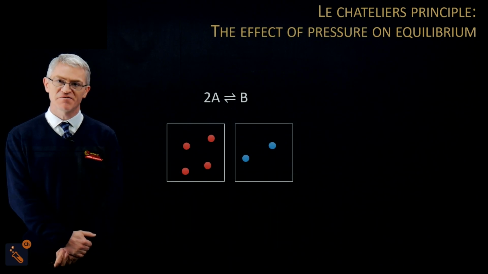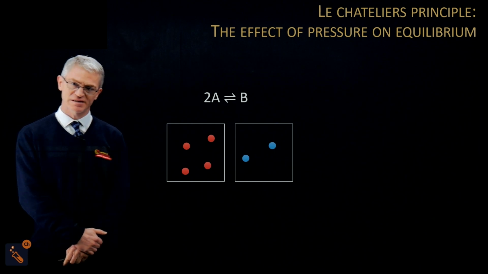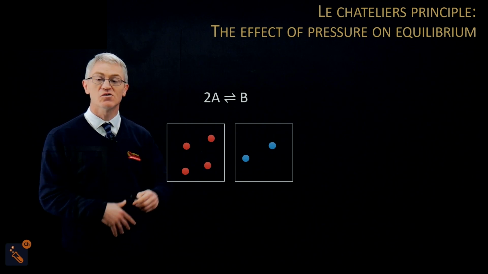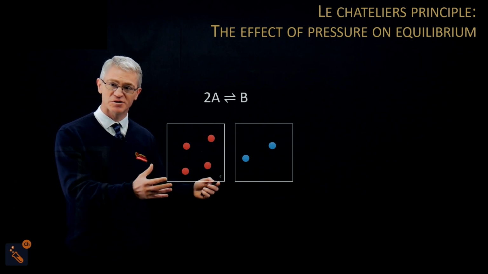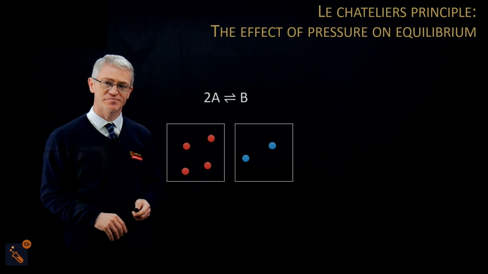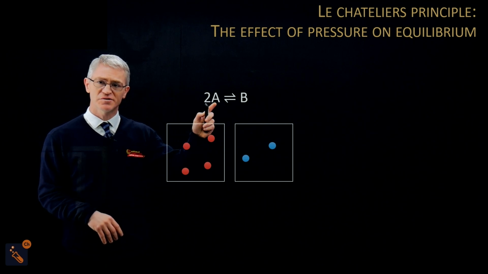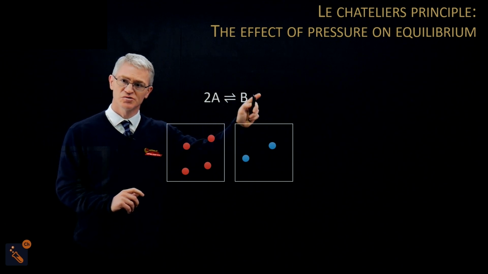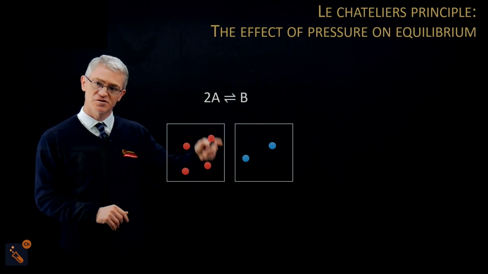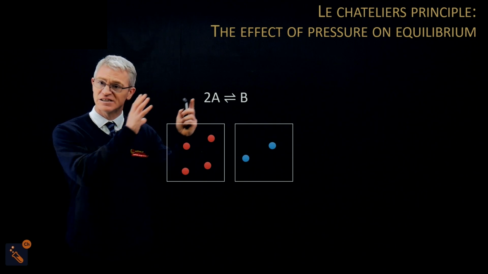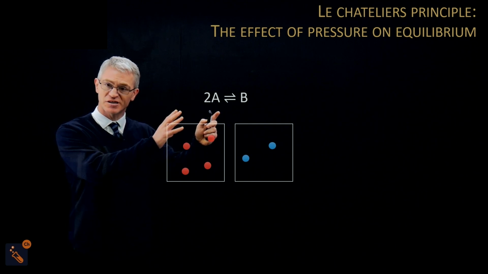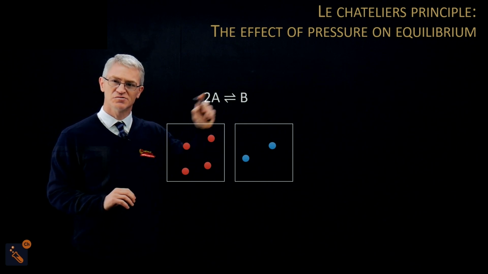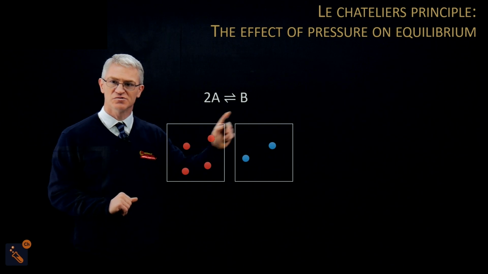So now look at the effect of pressure on equilibrium. And again, we split it up in 2 boxes, but remember this is all in one container. The reason why we put it in 2 boxes is just to make it absolutely clear. So let's imagine we've got 2A to B. That means the ratio of A to B is 2 to 1. So we've given you a stoichiometric ratio in the equation. That just means the balancing in the equation, 2 to 1. So you see 4 to 2 is 2 to 1.